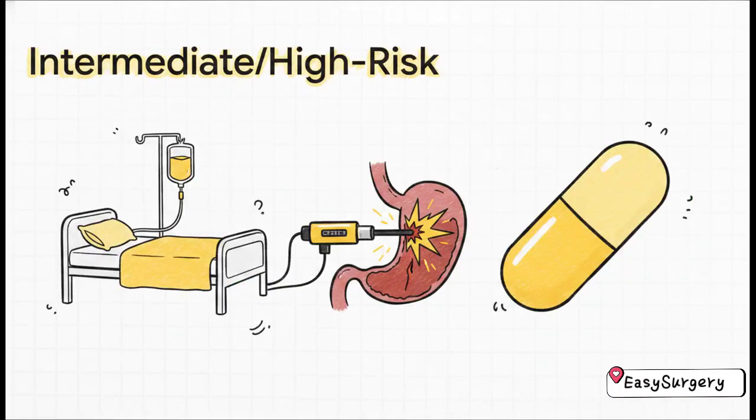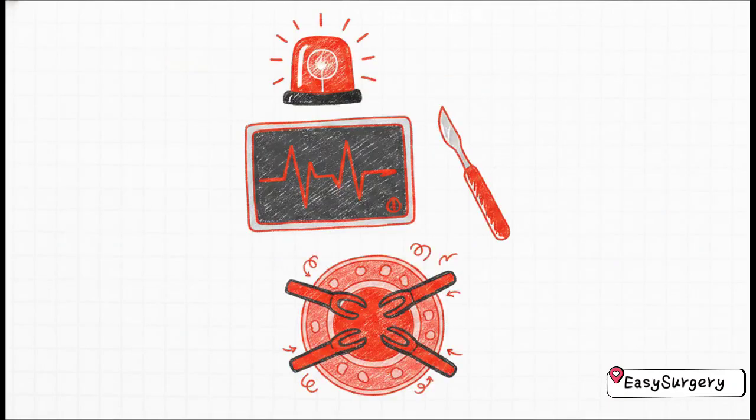But what if the score pushes them into the intermediate or high-risk category? We're in the yellow zone now, and this fundamentally changes the game. These patients require formal admission. You need to actively resuscitate them and get an urgent upper GI endoscopy ordered. And while they're in there, if the gastroenterologist or surgeon sees active bleeding or high-risk signs, they're going to do endoscopic hemostasis, meaning they will physically intervene to stop the bleed. Once that high-risk ulcer or lesion is treated endoscopically, the pathway says to step up to high-dose PPI therapy to help that area heal and prevent it from happening again. And then we hit the red zone, the very high-risk patient.